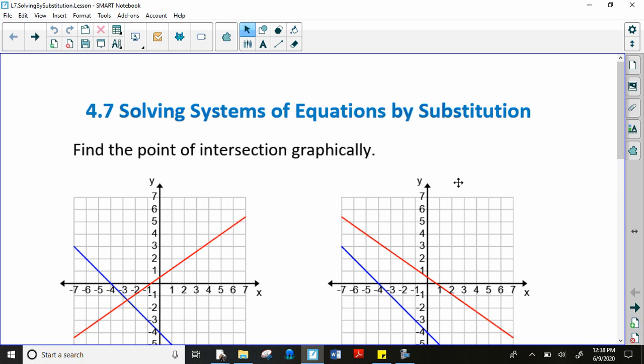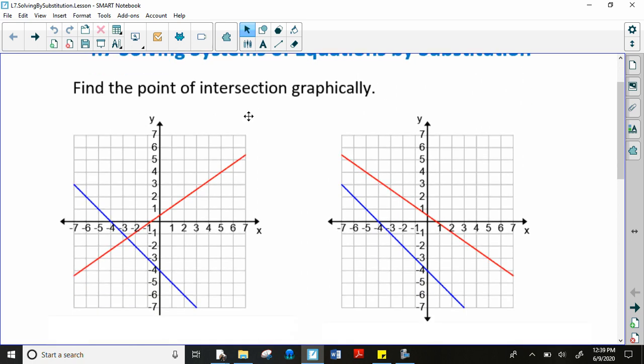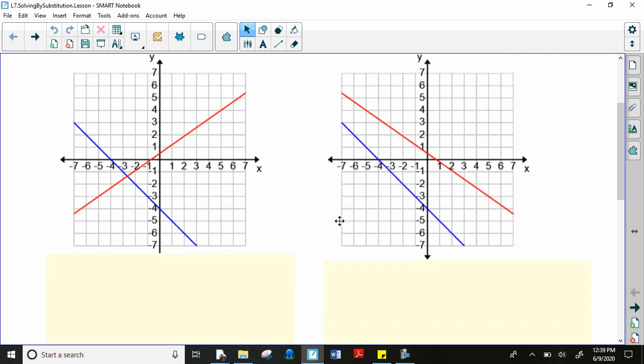Yes, we can still solve any question like this by graphing them. But the problem is, sometimes your graphs show, within what you've graphed, where the point of intersection is. And other times, even though we've graphed these two lines properly, we don't have a grid that's large enough. Now, could we have a 10 by 10 grid? Yeah, we could. We're talking when the numbers are in the thousands and the tens of thousands, that it's not realistic to try and graph it by hand. We need to have a different method.